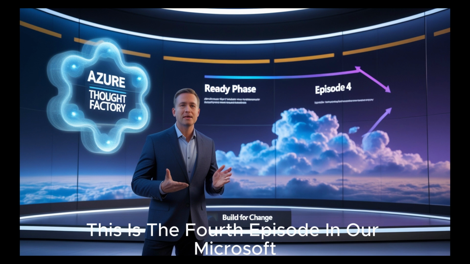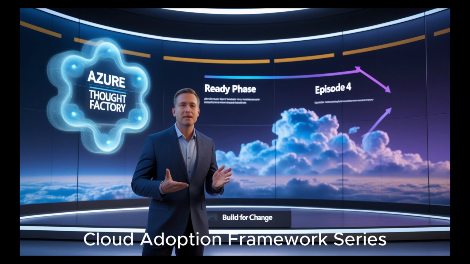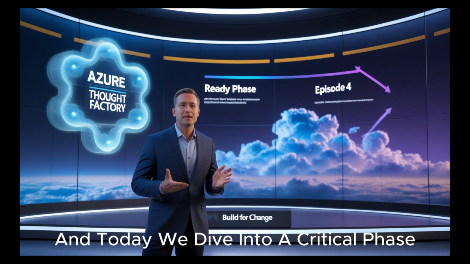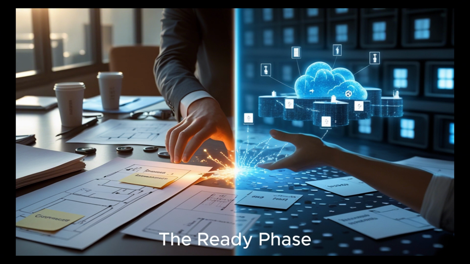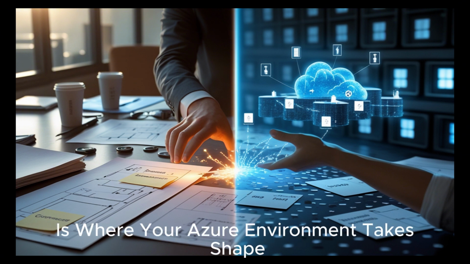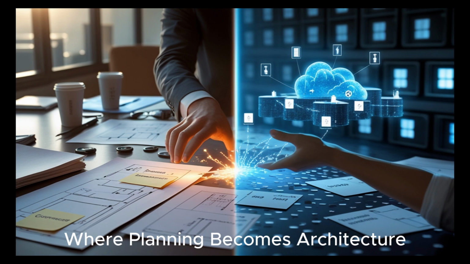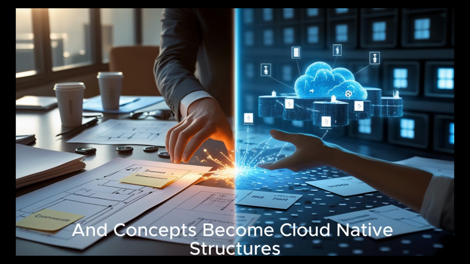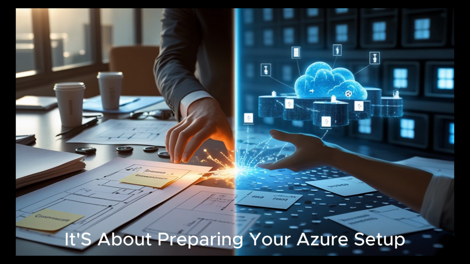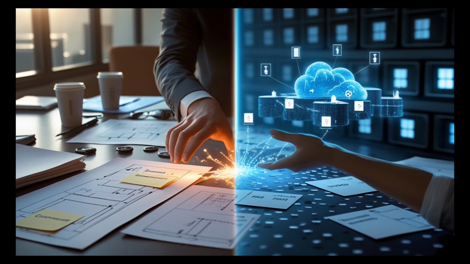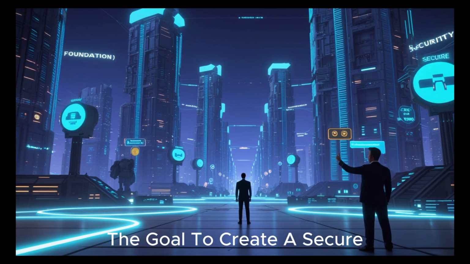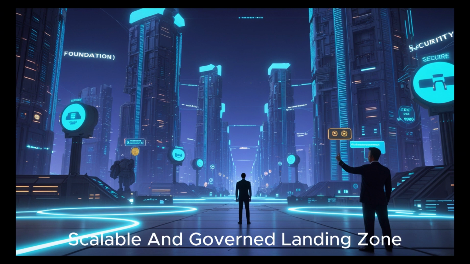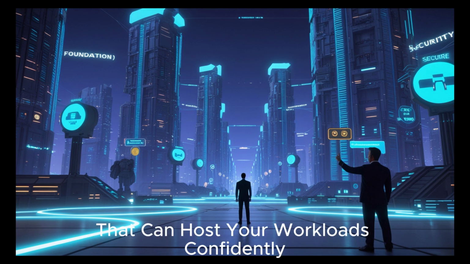This is the fourth episode in our Microsoft Cloud Adoption Framework series, and today we dive into a critical phase that defines your foundation in Azure, the ready phase. The ready phase is where your Azure environment takes shape, where planning becomes architecture and concepts become cloud-native structures. It's about preparing your Azure setup with the right subscriptions, governance, access control, and architecture needed to scale securely. The goal? To create a secure, scalable, and governed landing zone that can host your workloads confidently.